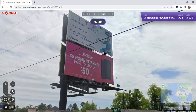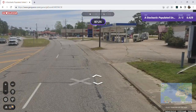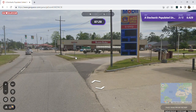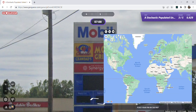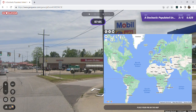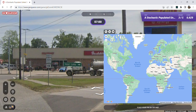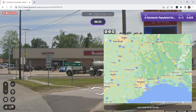We saw on that billboard Lumberton Hospital. So are we in Lumberton, Texas? Certainly heard of Lumberton. My Texas game could be better. Crawdads. Okay, so that would lend itself. We see crawdads. I'll even zoom in on that. That would lend itself to us being in East Texas, somewhere near that Louisiana line. Crawdads are a small, mini lobster-looking crustacean, of course. I'm sure you know what a crawdad is, but they're called different things in different regions.